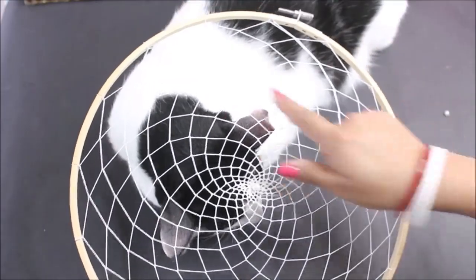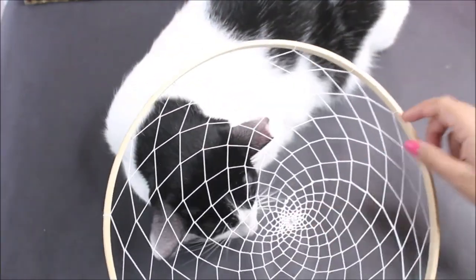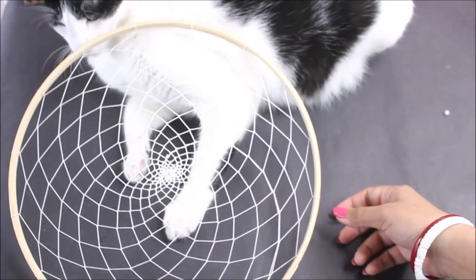So finally, this is how our web will look. It has such an absolute and a perfect center with the pearl. From both the sides, it looks good, and Mickey likes to sit in shadow of this dream catcher.